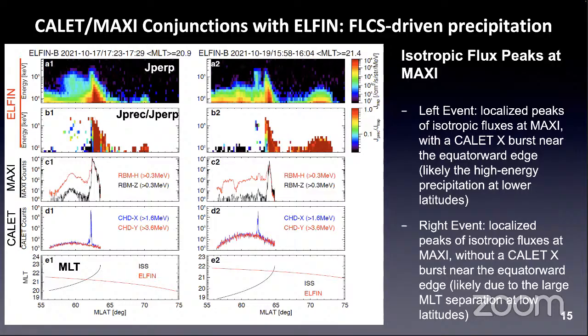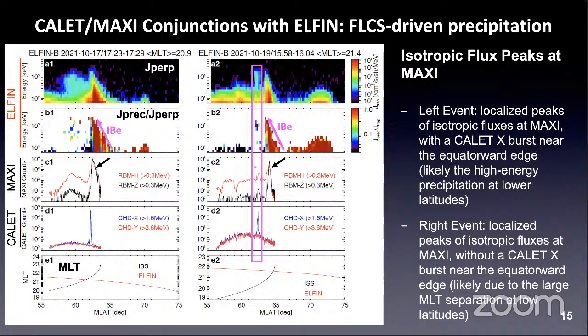And this relativistic electron precipitation simultaneous with IB or curvature-driven scattering is not necessarily happening in every IB captured at the ISS. Say for this event on the right-hand side, this localized X channel peak is far away from the IB actually. So that's why we think this event is most likely related to those localized EMIC-driven precipitation in this conjunction event.